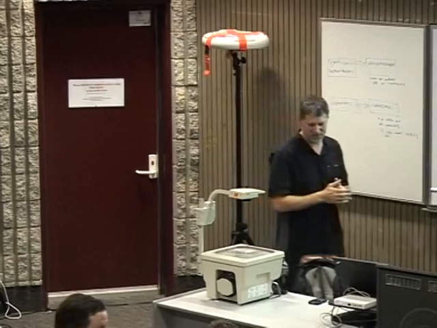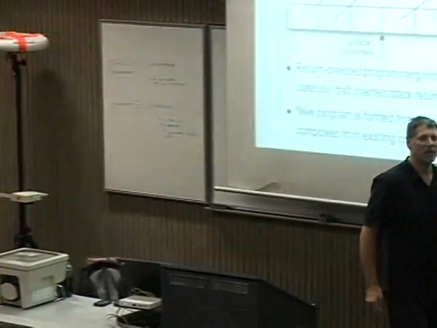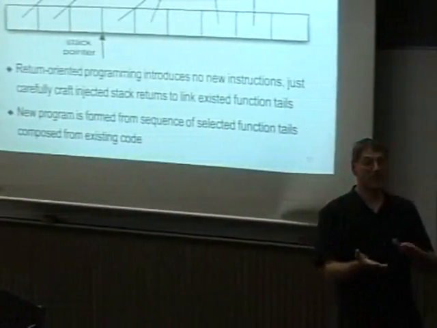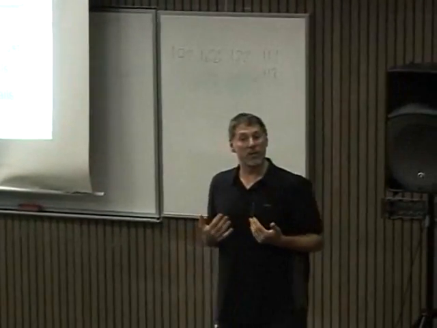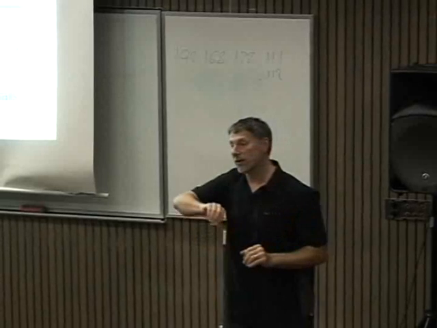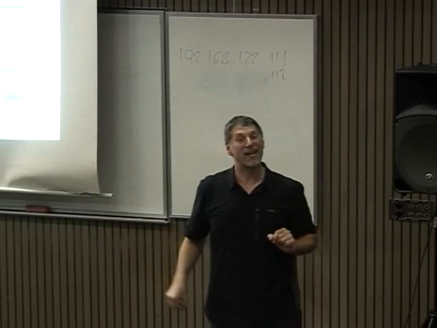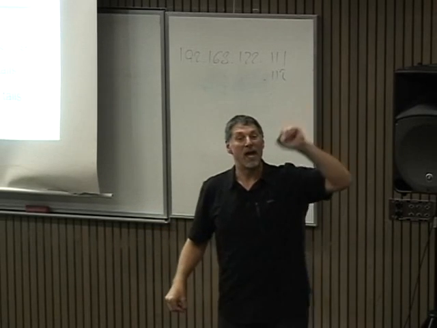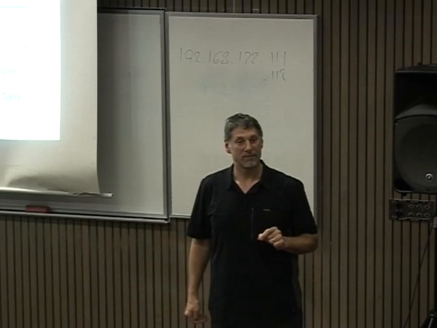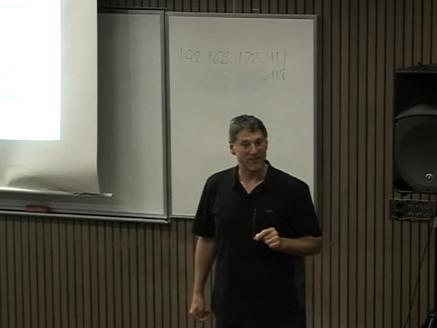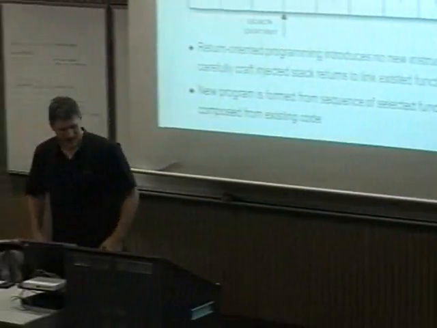Yes? How can you stitch the 2 bits together? Normally, once you've returned, the control just goes there and... So what you did is you injected a new set of stack frames. So where you would originally have returned to the caller, you returned to the tail of some other function, and when you hit the return of that function, now you see the next frame that I injected, and the next frame, and the next frame. So I've set your local variables, and I've told you where to go to next. So you can only use the end of functions? Only the ends of functions. Yep. All right. So pretty powerful technique.